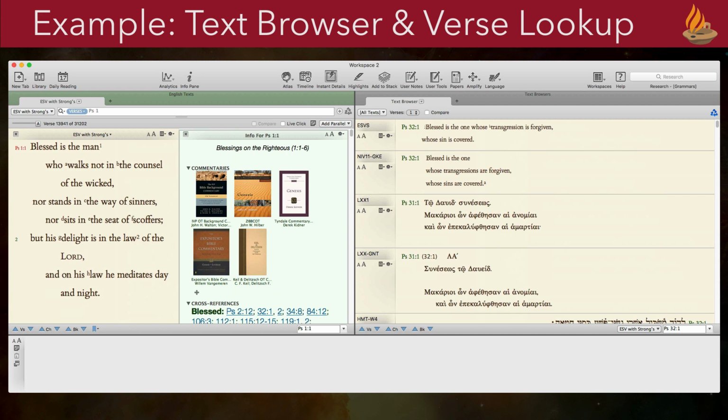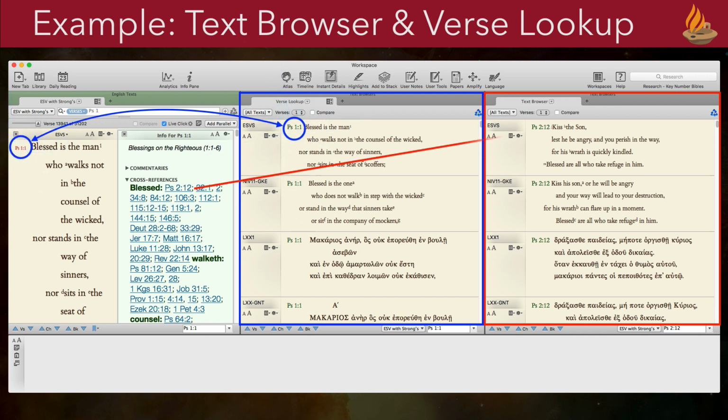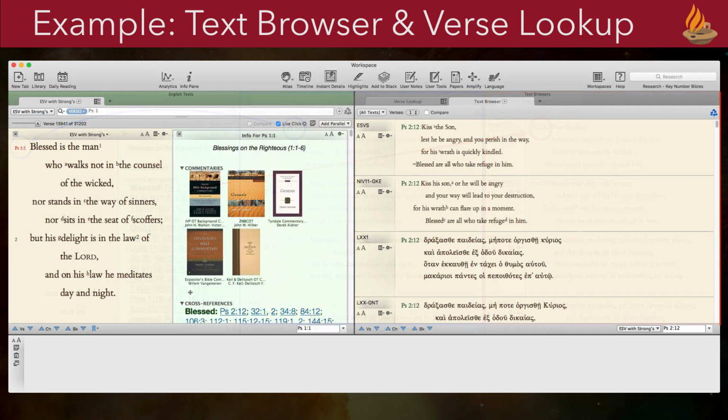In fact, there's no reason why we have to confine ourselves to one tab or the other. Theoretically, we could have both a verse lookup tab and a text browser tab in 2 separate zones visible at the same time. If we do this, the verse lookup tab would scroll with the search tab, our main text, leaving the text browser free to display whatever cross-references we wanted. Not enough monitor space for this setup? No problem. The 2 tabs can share a zone, stacked one behind the other.